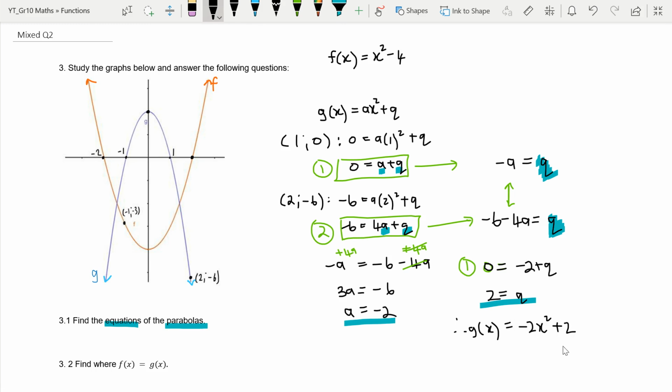Now, if we think about that, grade 10s, it makes sense that our q value, our y-intercept there and our turning point, is positive. And sad face, it makes sense that our a is negative 2, so it lines up. So now we've got f of x and we've got g of x as they asked us to find. All right, we used simultaneous equations. This can definitely show up. Make sure that you're comfortable with that.